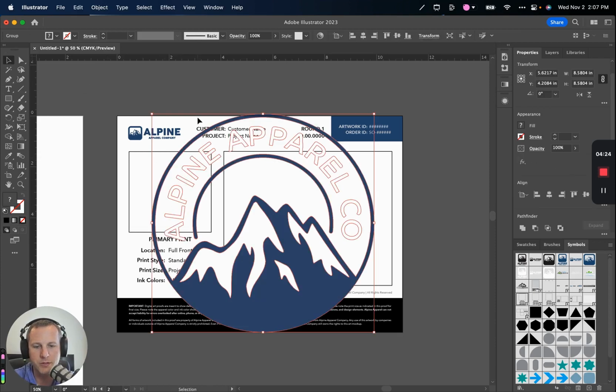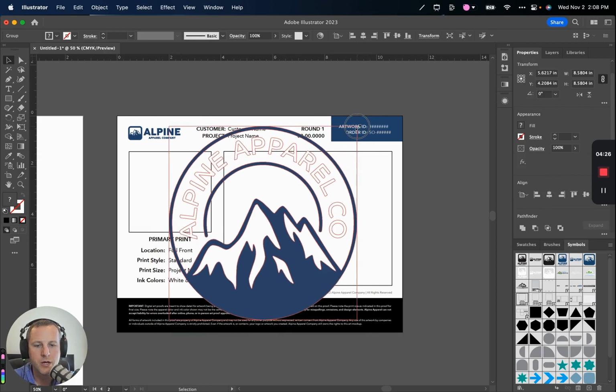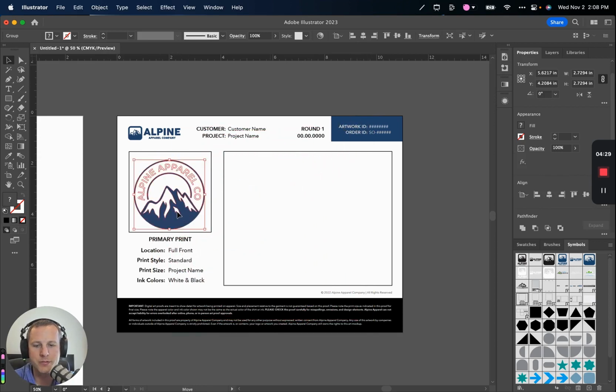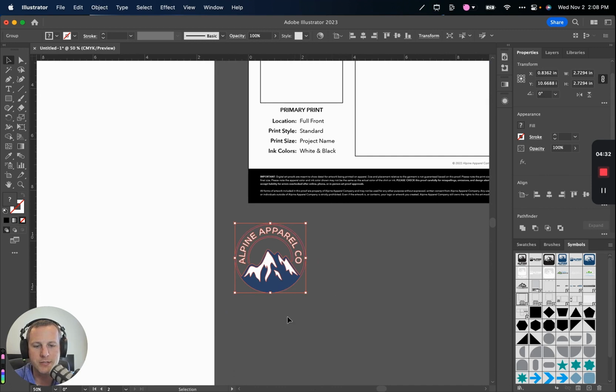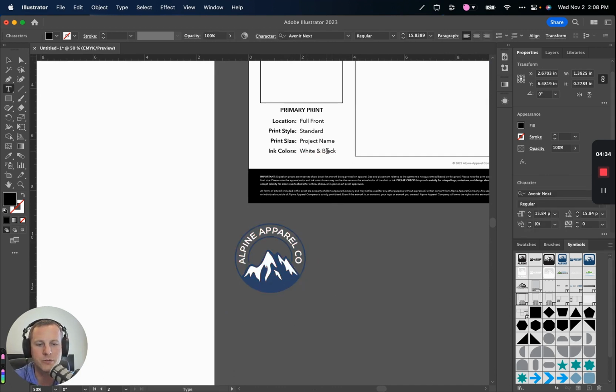So I actually have something just copied here. This is just my logo. So let's say that I'm going to print this on some shirts. As you can see, it's a navy and a white. So we'll change this. It's not really a navy, it's kind of a light blue. So we'll just say blue. Let's just make it navy.